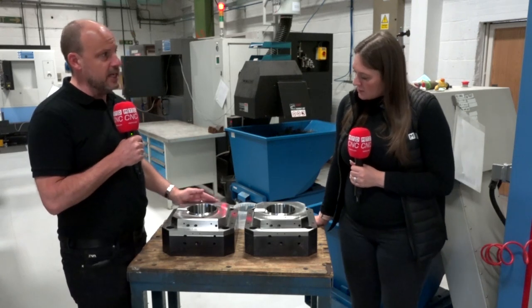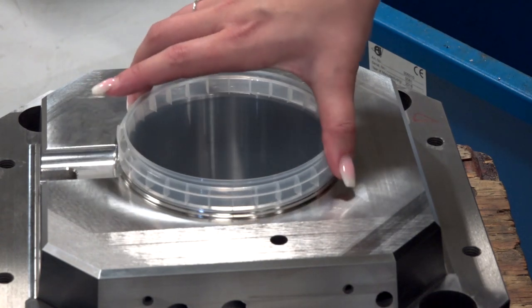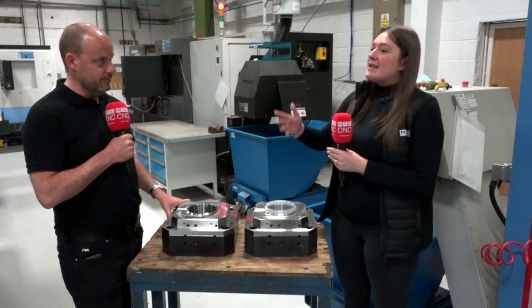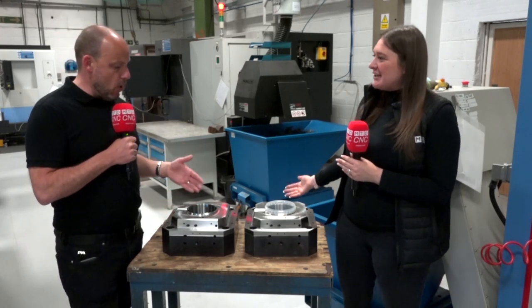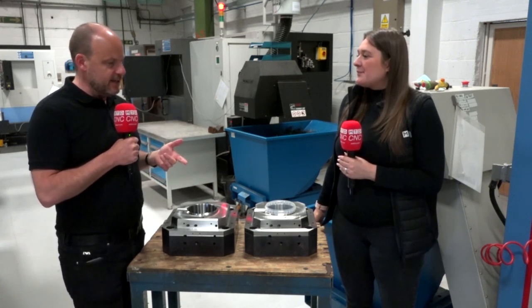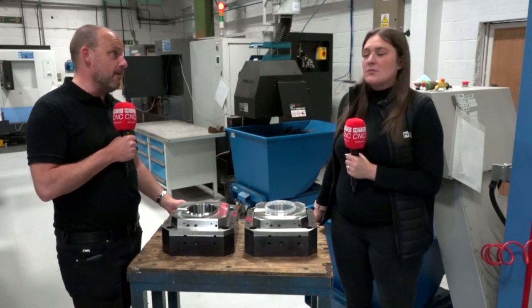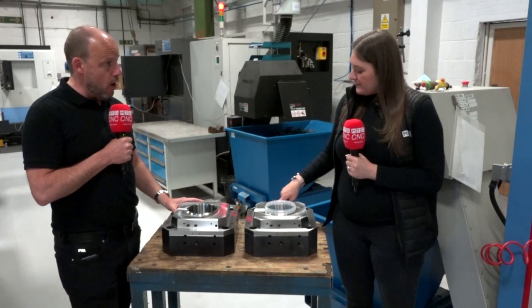Bear in mind that this particular application is all over 10 microns — that's unbelievable. Polishing is a completely different application to CNC milling and CNC turning, so whether you do it in-house or out of house, it's going to cost you more. To have that available in the HyperMil software is incredible. It's the time saved, but also the fact that if you're using good machining strategies and you've got the finished part done in one hit, you're not going to introduce the possibility of an accident or an error somewhere else. It's a really good endorsement and testimony of what HyperMil software can do to improve machining.